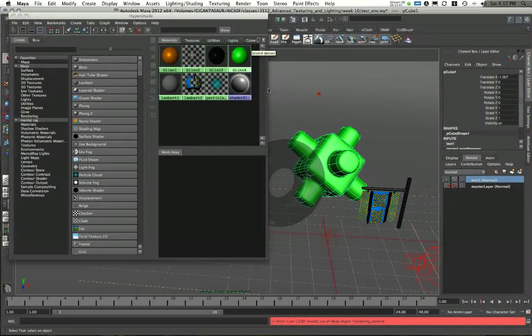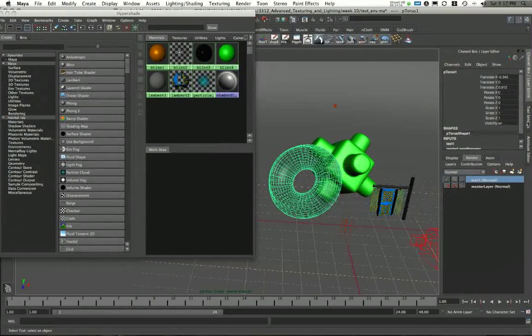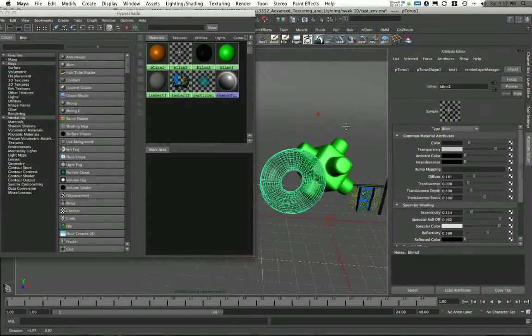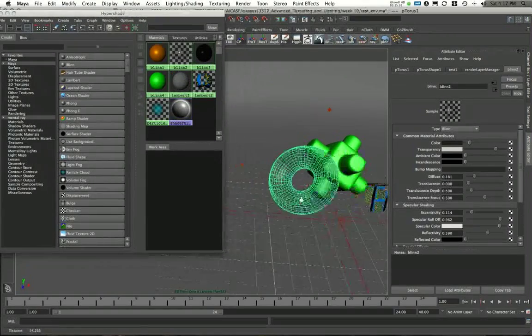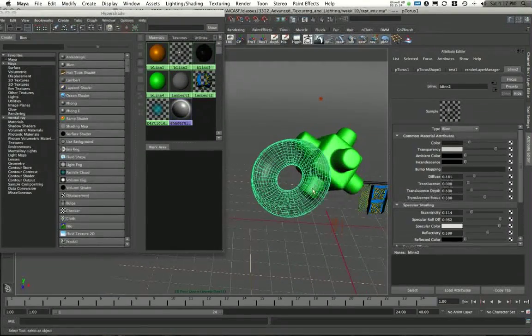So what we call this is a shader override. Essentially, I've said that in this layer, give me a different shader. I could select my glass piece, for instance, and let's go to its attributes. Maybe in this render layer, I want to change some of the properties of a shader. Well, let's do this. In my transparency section, I'm going to hold down right-click on the word transparency, and I'm going to choose Create Layer Override from the menu. This is going to make my word orange, and I'll just turn my transparency down.